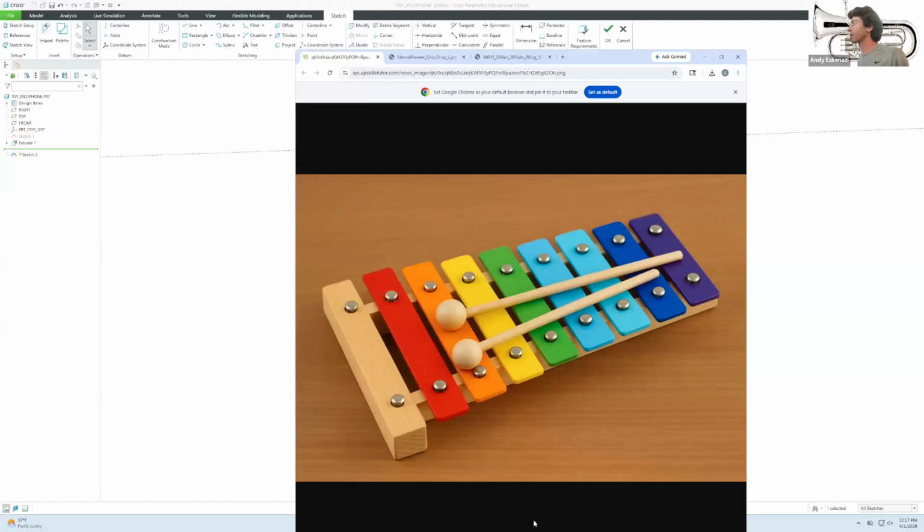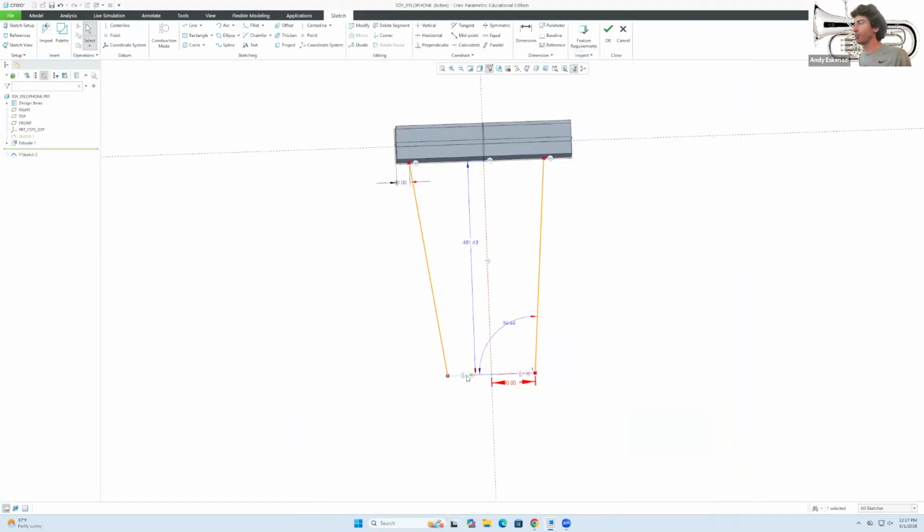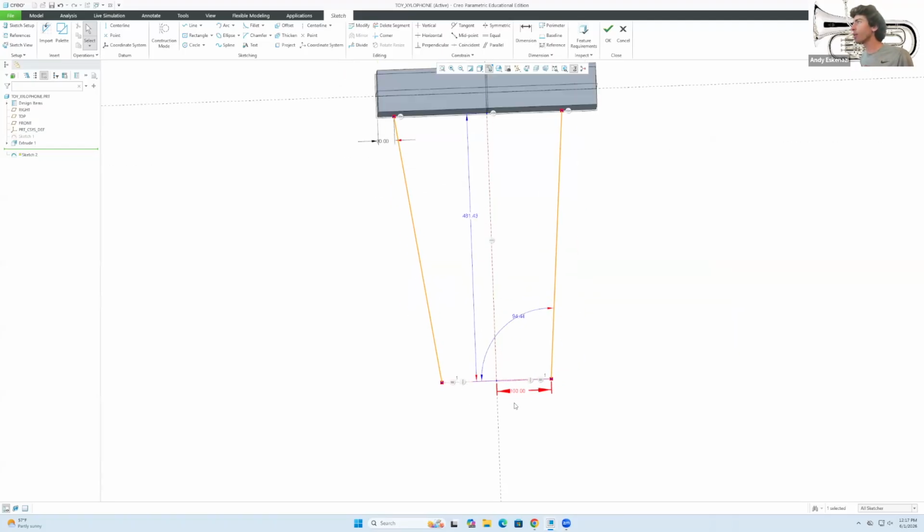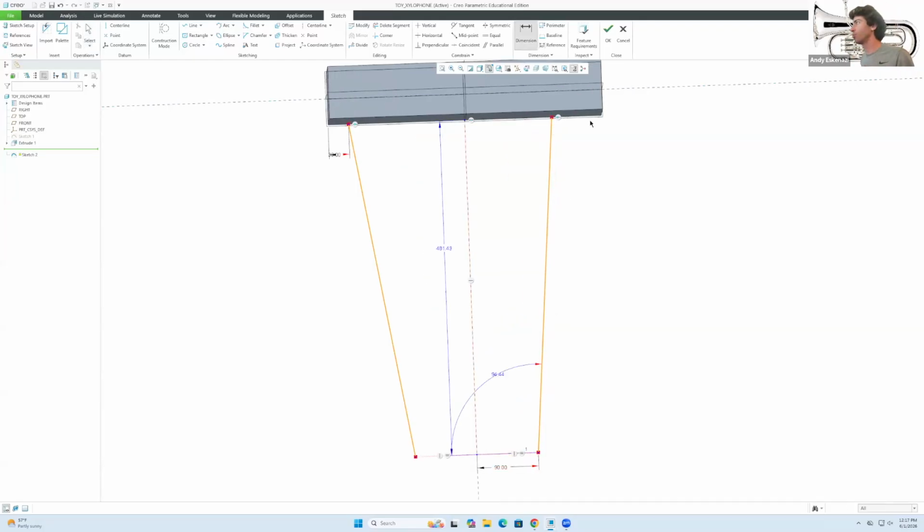Now, I'm using that as a reference. So in terms of angle, this seems all right. Maybe what I would do is I would make that 90. I think that that's perfect. But the thing that we need to do is make sure that, let me click on the point, scroll, there we go.